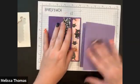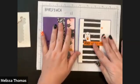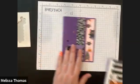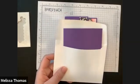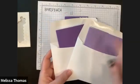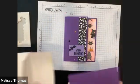I think we've done this fold before. This one's new though. I haven't done this fold before. So, let's do the dark purple one first. In your packets, you should have one that's darker than the other, right? So light purple, dark purple. Who knew purple was such a great Halloween color?